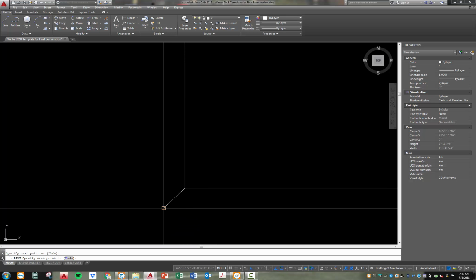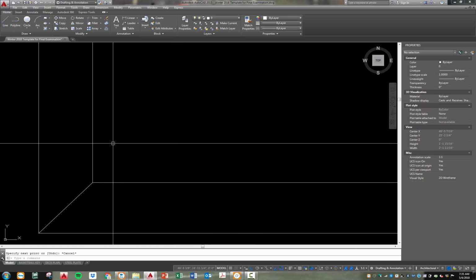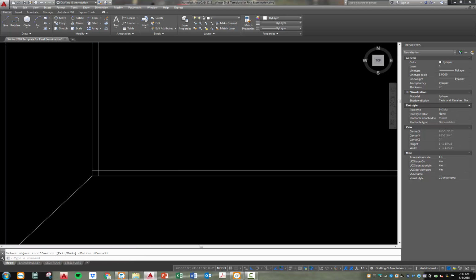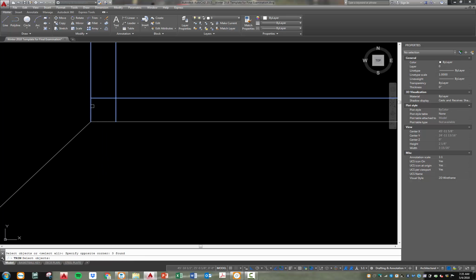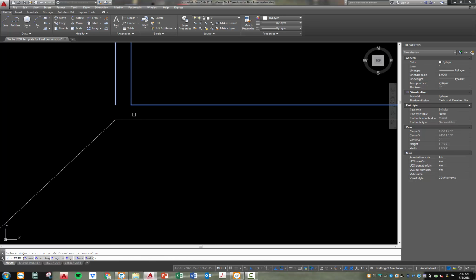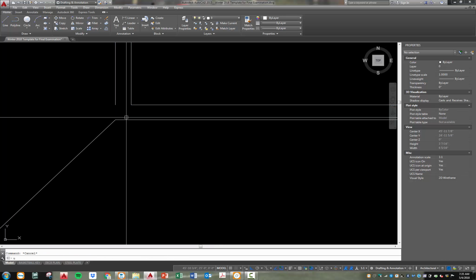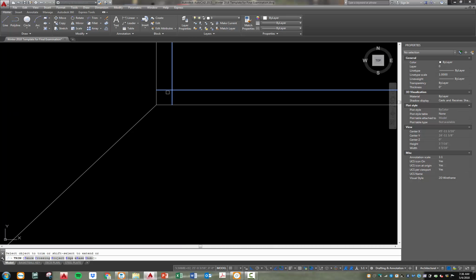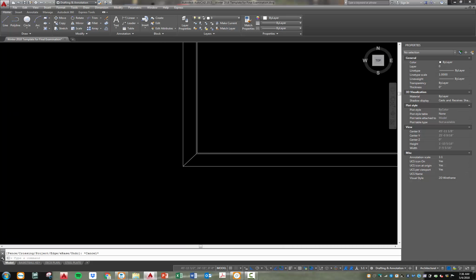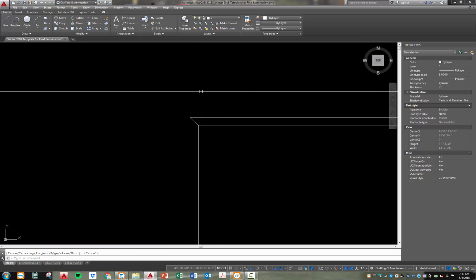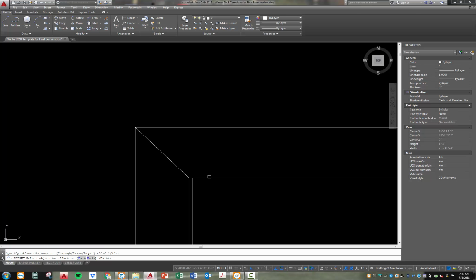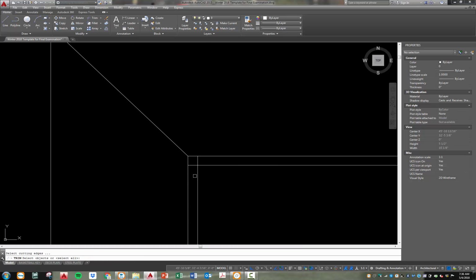So now I said there's a 1/4 inch gap between the ends of the boards and the sides here. So I'm going to use my offset command and offset 0.25. Then I'm going to trim. Whoops. Use my U command, I'm going to trim again. Bring it down the other end of that board. Offset 0.25. Trim that.